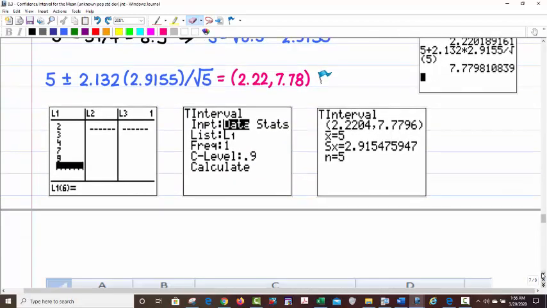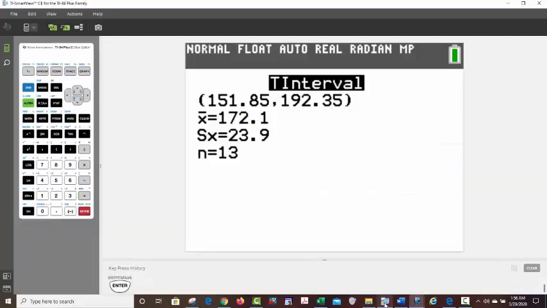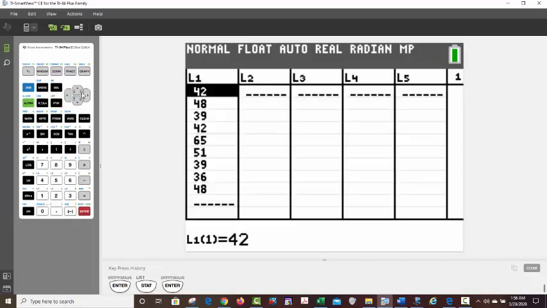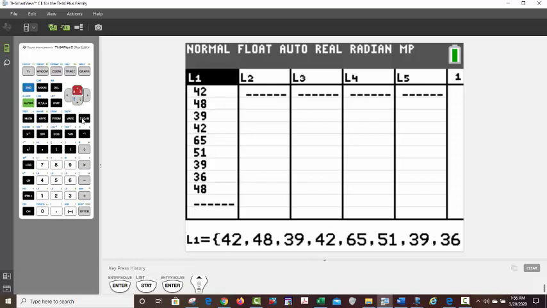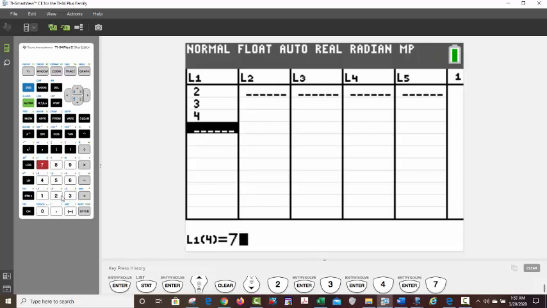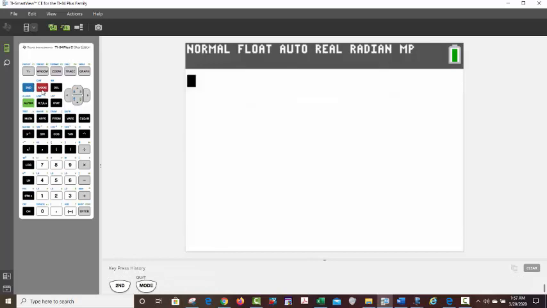All you've got to do is put the numbers into a list. So I go Stat, Edit, List. I'm going to go up here because I don't want all that. I'm going to clear. Now that's empty. So it's 2, 3, 4, 7, 9. And I'm going to go second quit. Now, I could do 1-Var Stats to get the mean and standard deviation, but we don't even have to do that because we can go straight to the t distribution and do something we haven't done before.